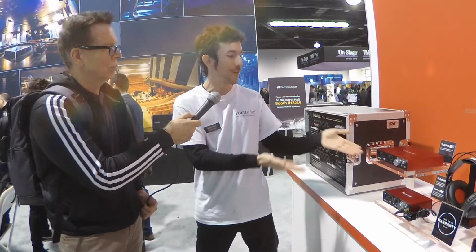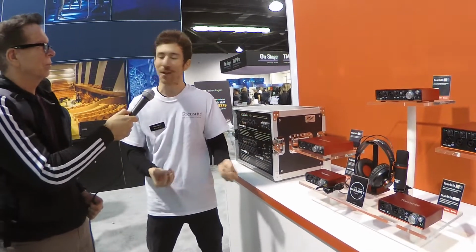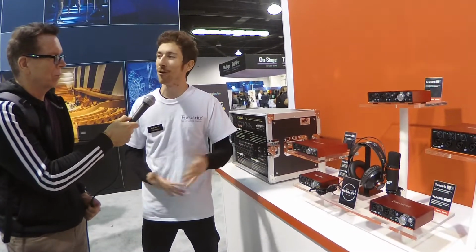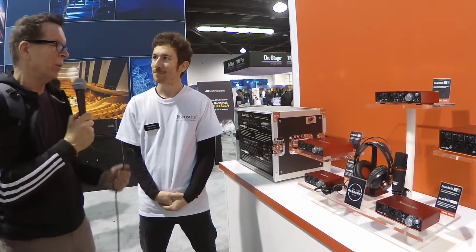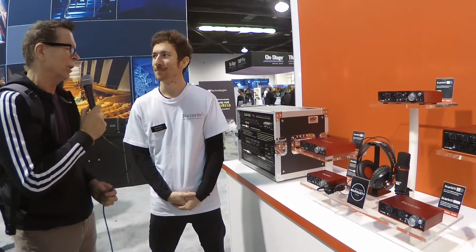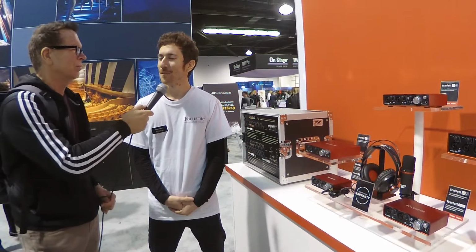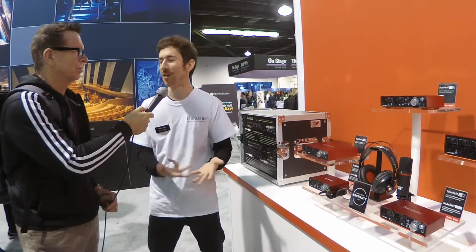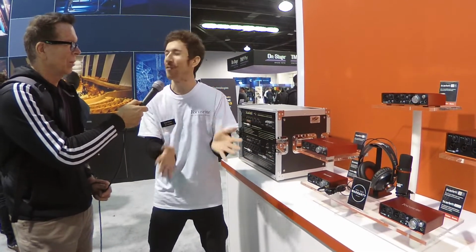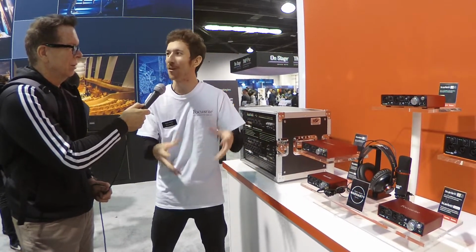So a box like these interfaces, like the Scarlett range or the Clarett range, is a bridge between that. You plug in your microphones, the data stream travels through your USB connection into your computer, and it records into your digital audio workstation. So there is some analog circuitry that is then digitized, and that's what goes into the computer, and then you can use that with any software, right? Pretty much. There are of course specialized recording software packages that you would want, depending on your personality or what you think is best. There's various different companies. We don't make that software though. We just work with the interfaces and take that market for ourselves.